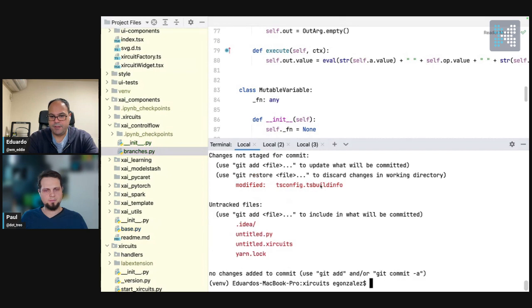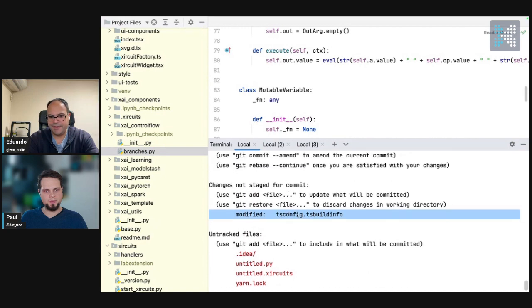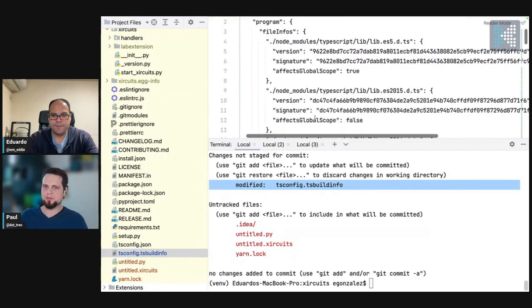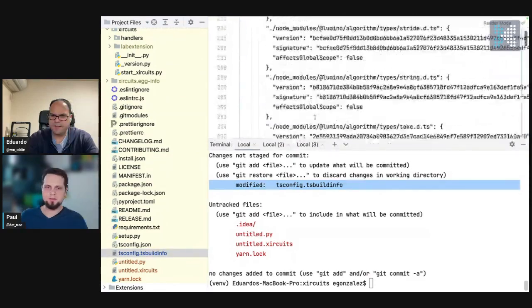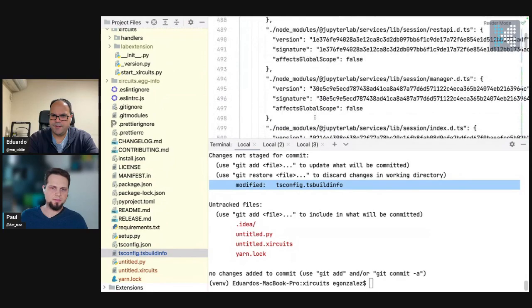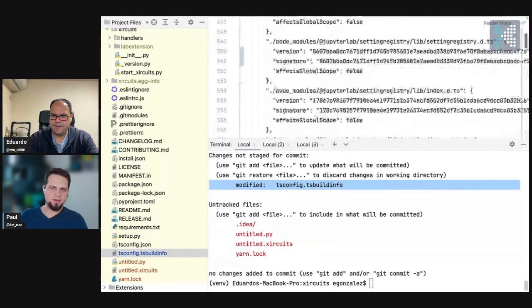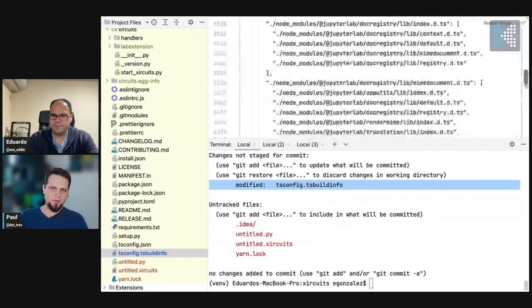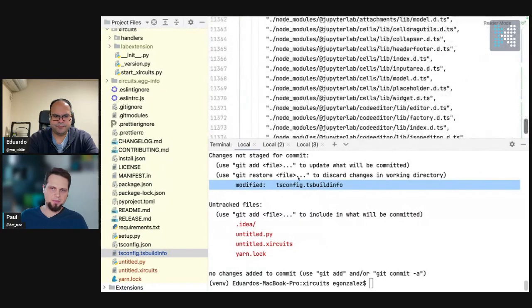Then I guess we can, I mean, it's in the repository, and it does seem to have something. Yeah, maybe it shouldn't be in the repository. Yeah. Because that looks very much like a lock file of some sort. It's a log file for type definitions.